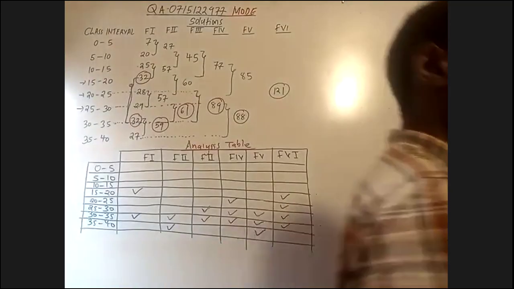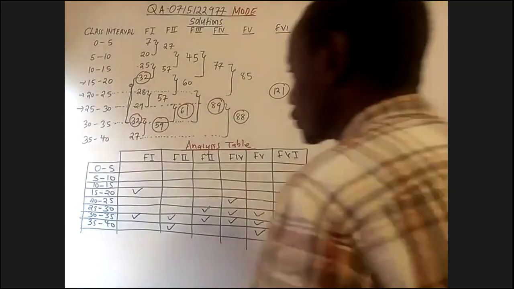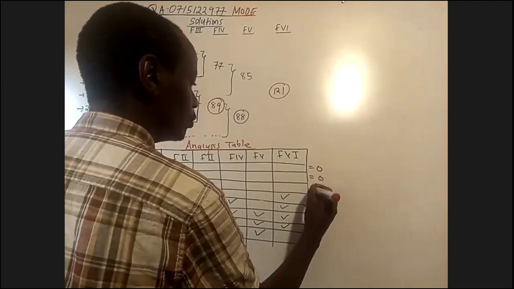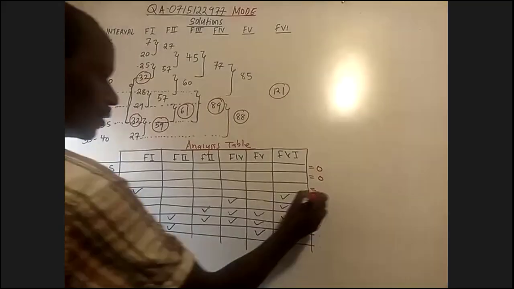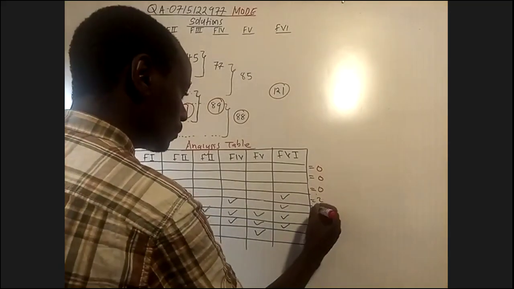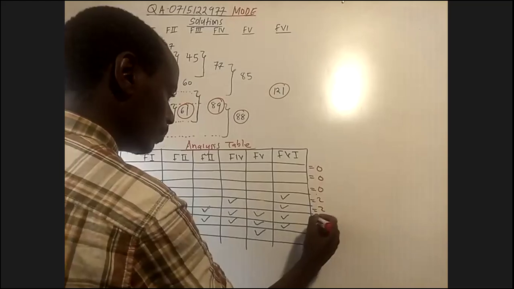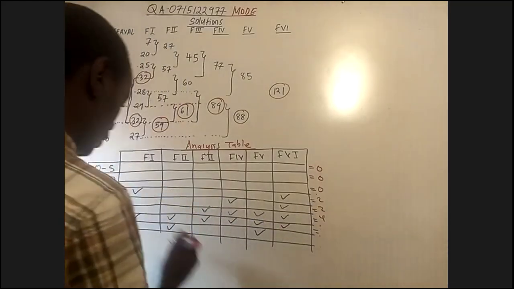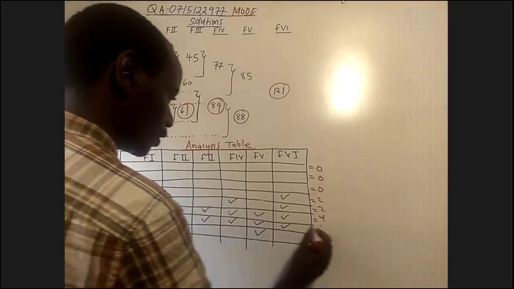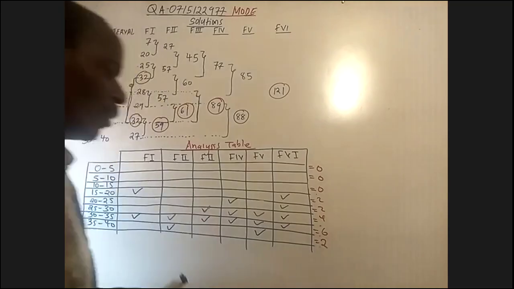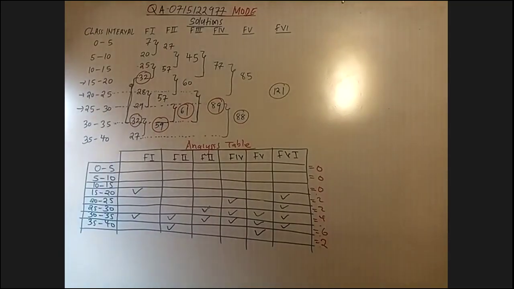Are we okay up to there? Now we add the ticks. The first is 0, 0. So coming here at 15, here we see 2. Here we see 2. Here we see how many? 1, 2, 3, 4. 4. Then 1, 2, 3, 4, 5, 6. Here it is 6, and here it is 2. Now, which will be our model group from that information?